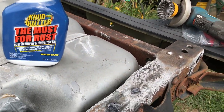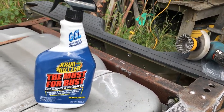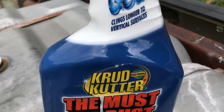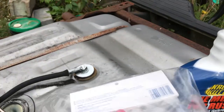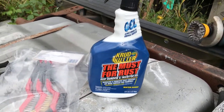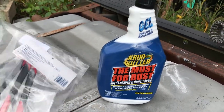I mean, you could just go to a local pool store and get it. That'll take care of your rust and some of your metal if you don't get it off quickly, but it's a little caustic, so you want to be careful with that stuff. I used it when I was working in pools, and that stuff will eat away the rust, but you've got to use a lot of water and PPE, because that stuff is very caustic.